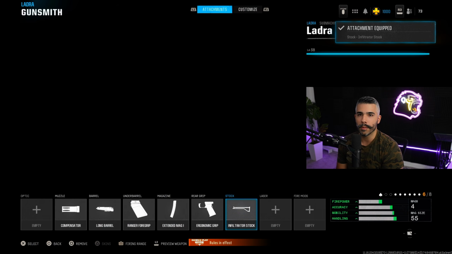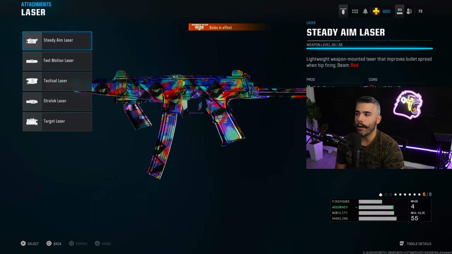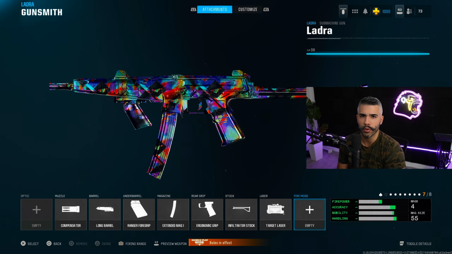And the SMG movement speed is already pretty good. And you're going to be running around with your knife most of the time either way. Now, since you have a spot for the laser, we're going to actually run the target laser for the aim walking steadiness. Obviously really good. Again, when you're strafing, it helps with the recoil control, with the steadiness.